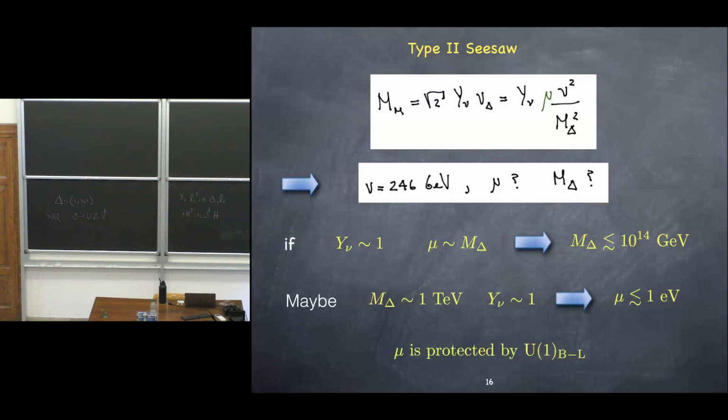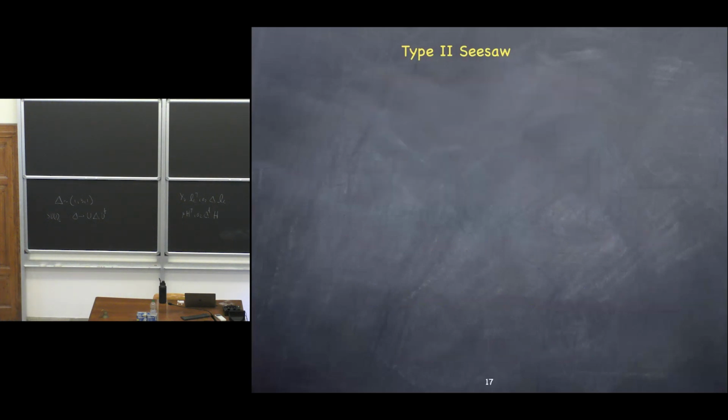For people that worry about theoretical issues, this mu parameter is actually protected by lepton number, B minus L. Therefore, maybe we can have this mechanism for neutrino masses, and this new Higgs is light, and we can look for them at colliders, maybe, and then we can test. You see, when I say maybe, it's a little bit depressing, because I would like to write something from which I can make a prediction, but here you cannot make a prediction, okay?